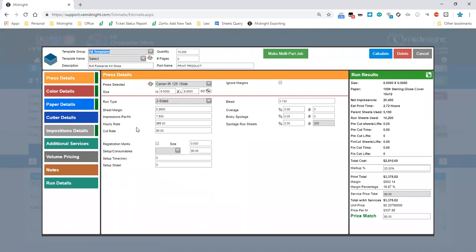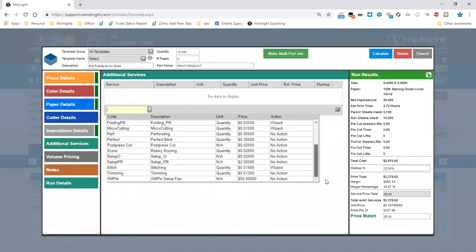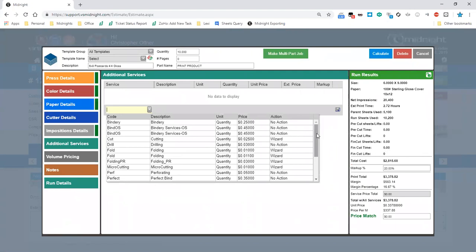Finally, while we're within here, we can have services available to pick within the calculator, such as cutting, folding, binding, stitching, embossing, whatever the case may be. The services in this list are populated as generalized services from your standard service menu.